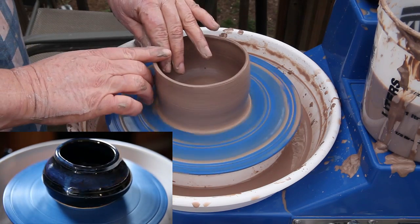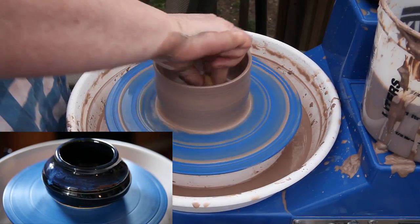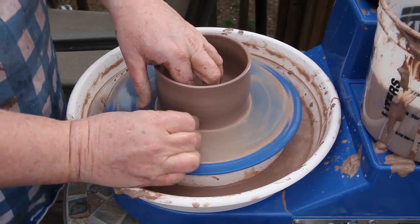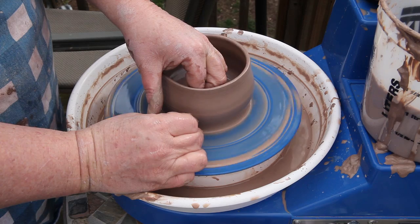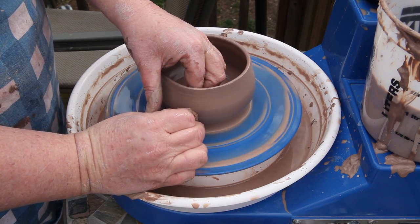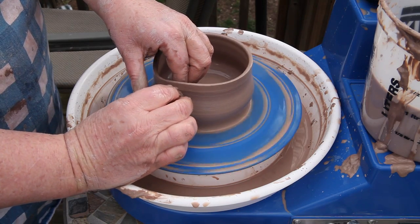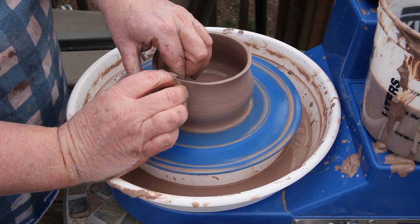And when I did glaze it, I had an idea of what it was going to look like. I picked a black glaze with a sea spray over the top of it to create this run pattern, because the sea spray was a cone six. And if you're my family or friends watching this, you won't know what that means — but pottery people will understand. And I actually finally understood what that means. That's why I was so incredibly proud of that pot.